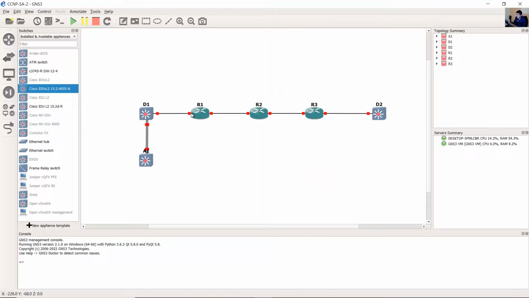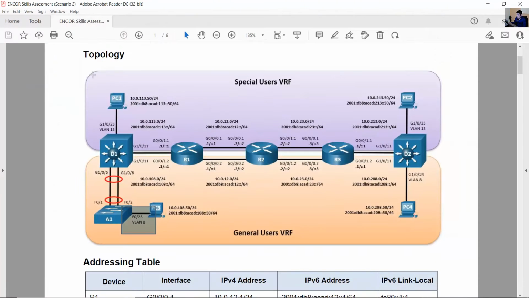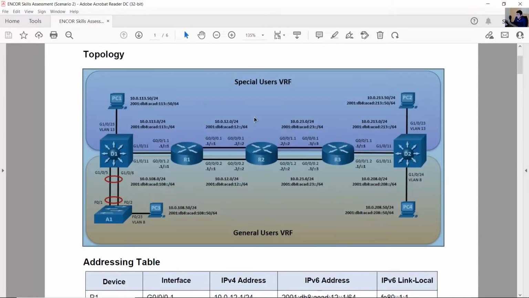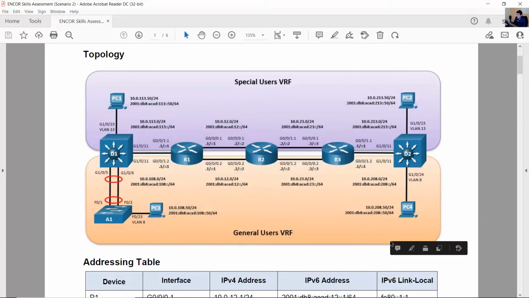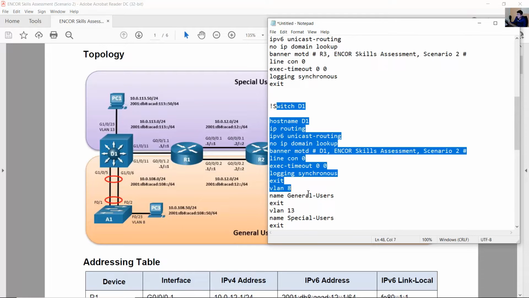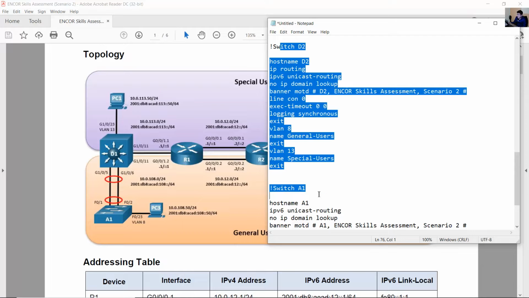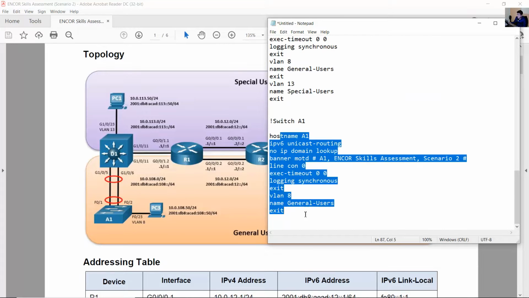And remember the ports I'm using on GNS3. These ports are different than the ports that are used for this scenario, this topology. Okay, and no port configurations for the devices.